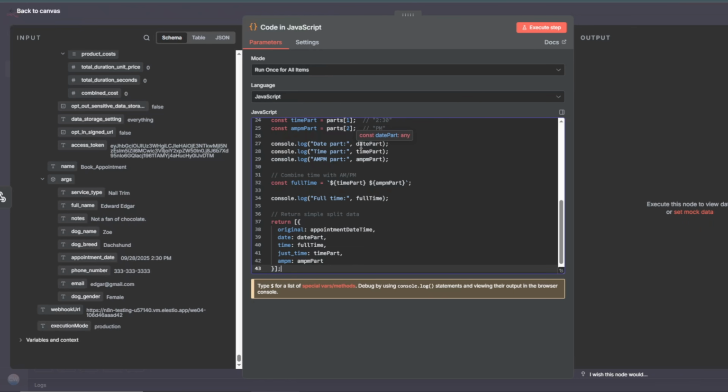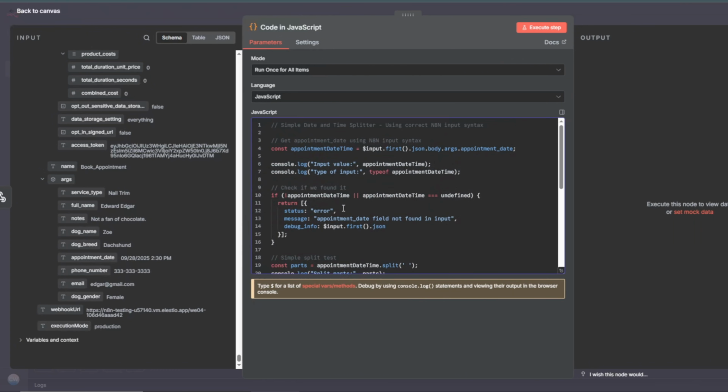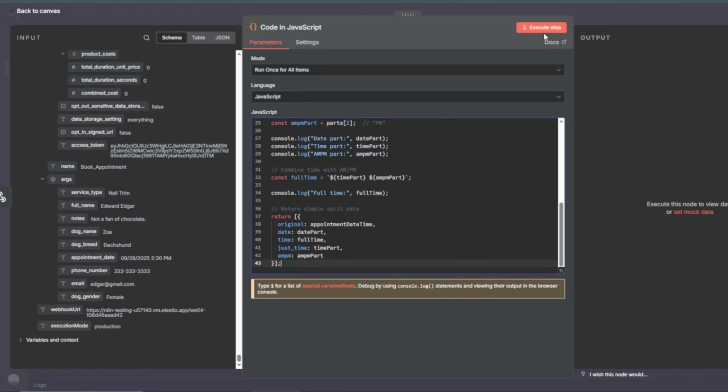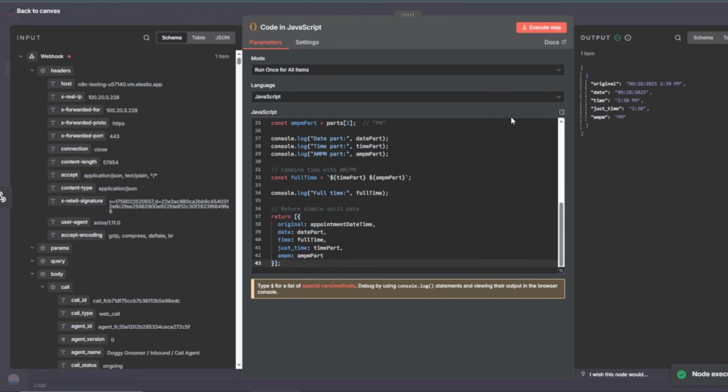And then once you put that into Claude, it should give you something like this, where it's a breakdown of what's going on, and it's also the JSON itself. And then all we're going to do is just hit execute step. When we do that, it's going to give us the original time, but it's going to give us the new date, and it's going to give us the new time split up into two different rows.